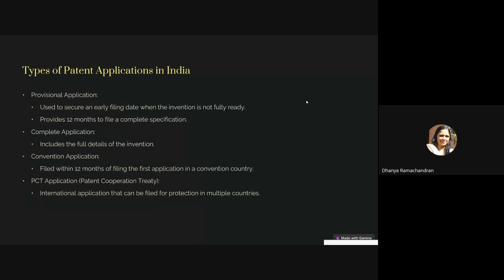Also, if at all someone copies your invention and you have to go to court to settle such matters, the court will always look at how responsible you were in safeguarding your invention. What are the actions and measures that you have taken to safeguard your invention? So if you can prove to the court that you have made such agreements, you have taken certain actions to make sure that your invention is safeguarded, then it becomes an advantage to you, because the court understands that you have taken initiative, you have spent money, you have spent time to safeguard your invention.